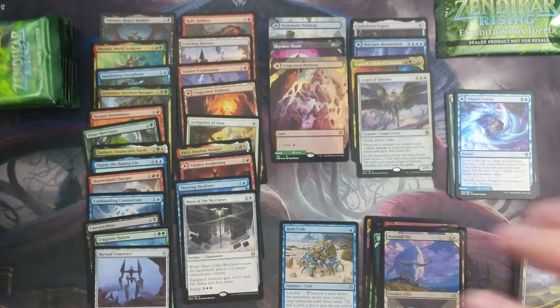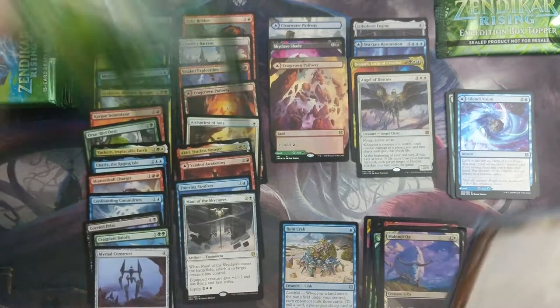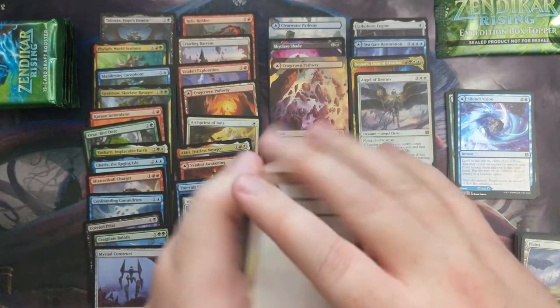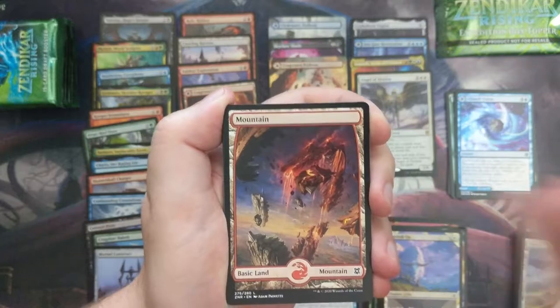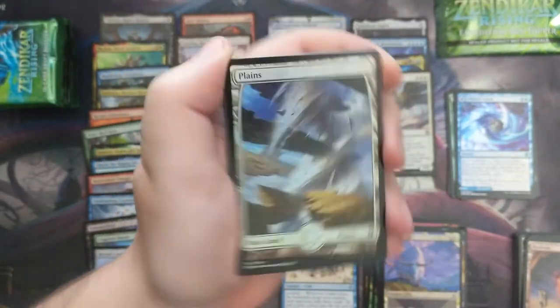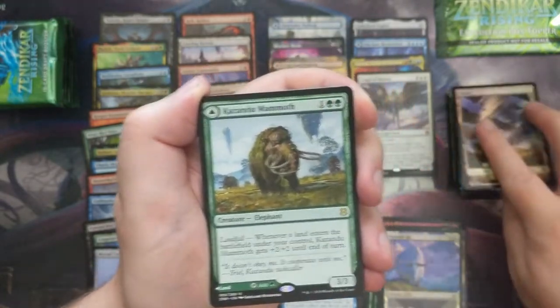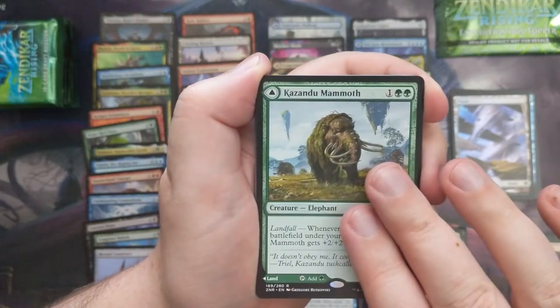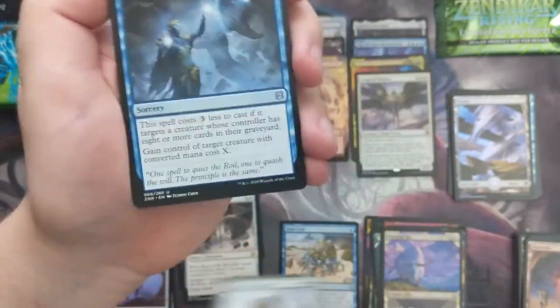No showcase cards in that pack, but we did hit a mythic. So we're up to 4 mythics now, which I think is probably the low point of average. Mountain, foil planes. So there you go. We've gotten a foil full art out of each box so far. So that's pretty cool. We've got Kazandu Mammoth. That's the one.